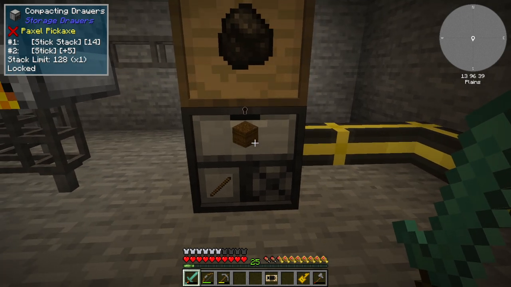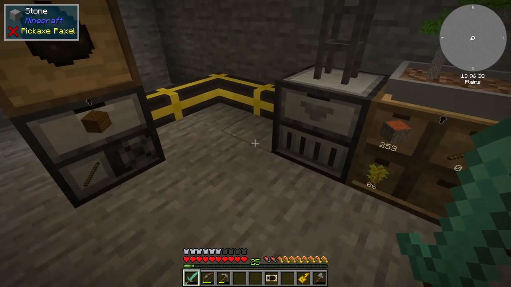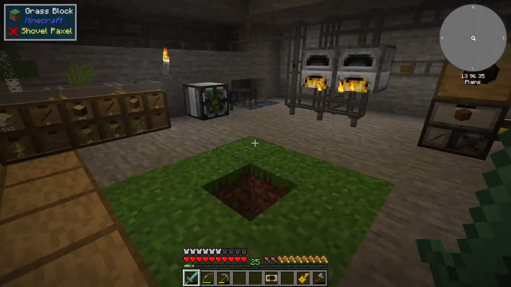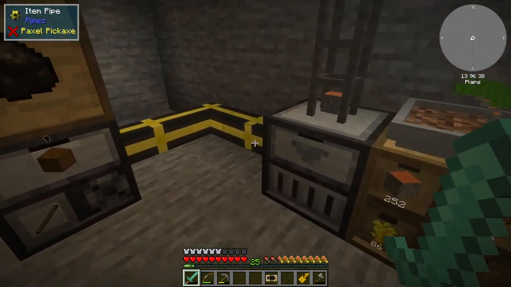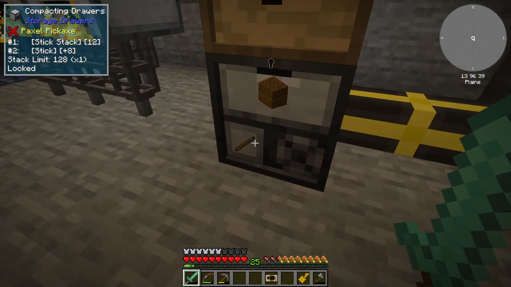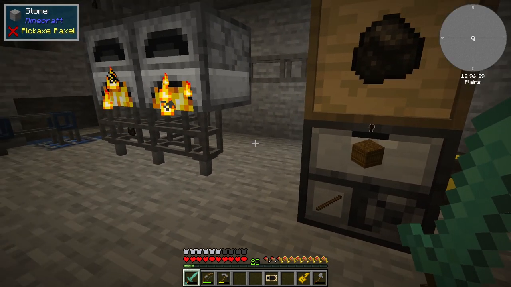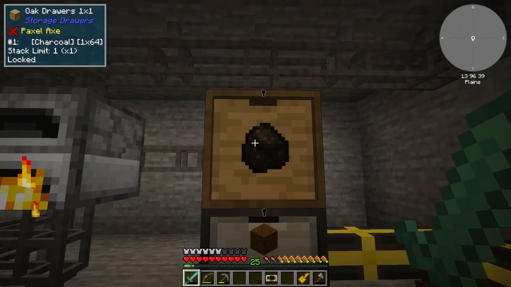Slowly. And the reason is that these don't produce sticks fast enough, basically. As soon as these produce any sticks at all, it immediately gets pulled out and put into here. But it's not fast enough to keep on top of the stick stacks. However, I thought of this. This is now full of charcoal.